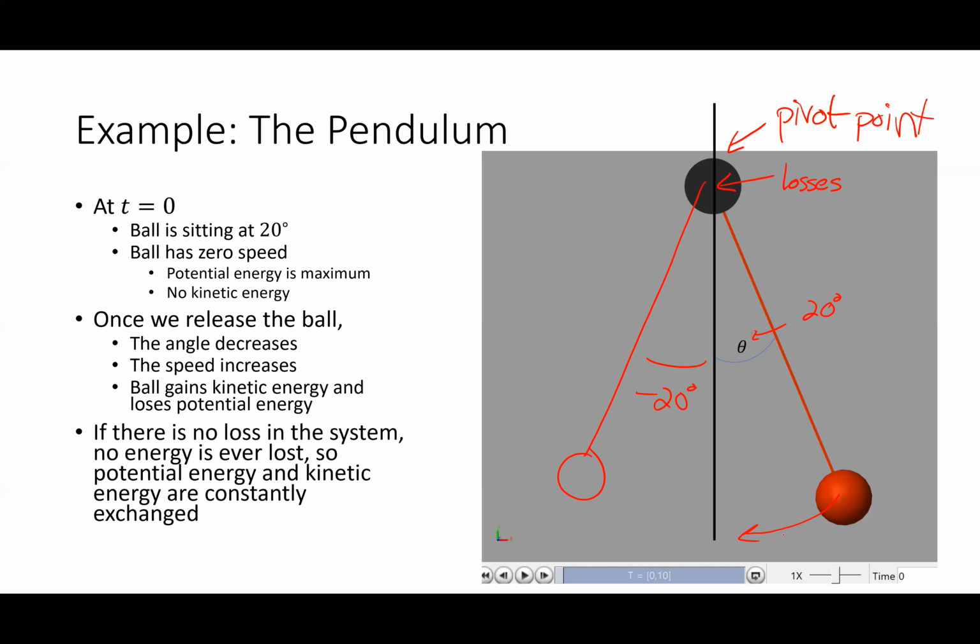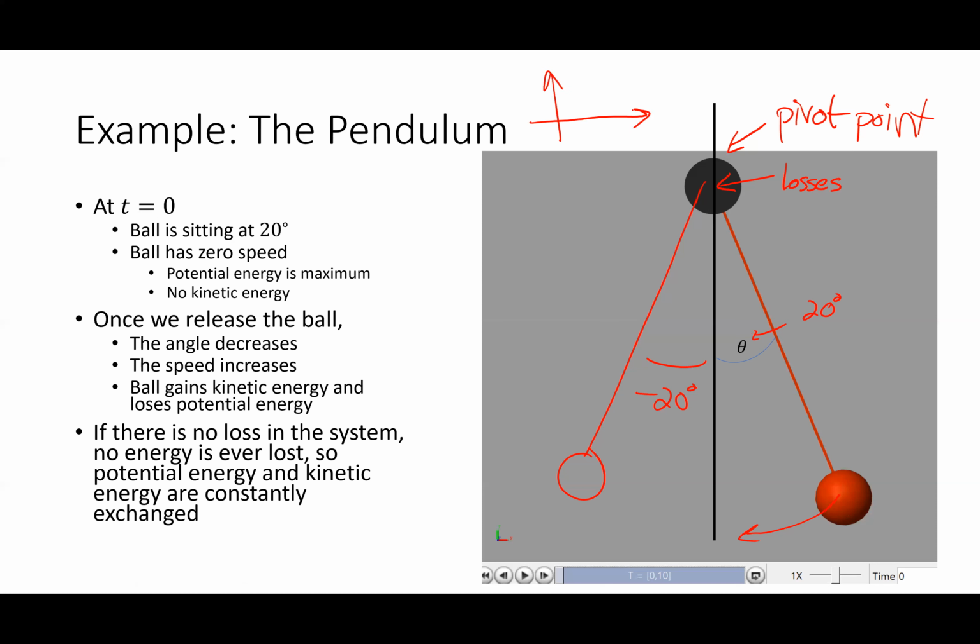If I looked at this particular system with no losses in there, and looked at, let's say, the height of that ball, what I would see is the height would trace out a cosine. And the velocity of the ball would trace out a sine. If I were to put a little bit of losses in this system, they'd be going like 20, negative 19, 18, negative 17, right? It would look like what? It would look like a transient. And how would that transient look?